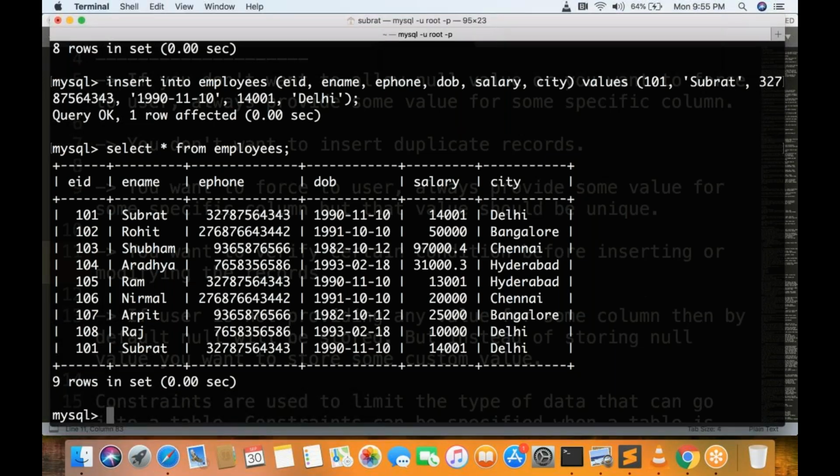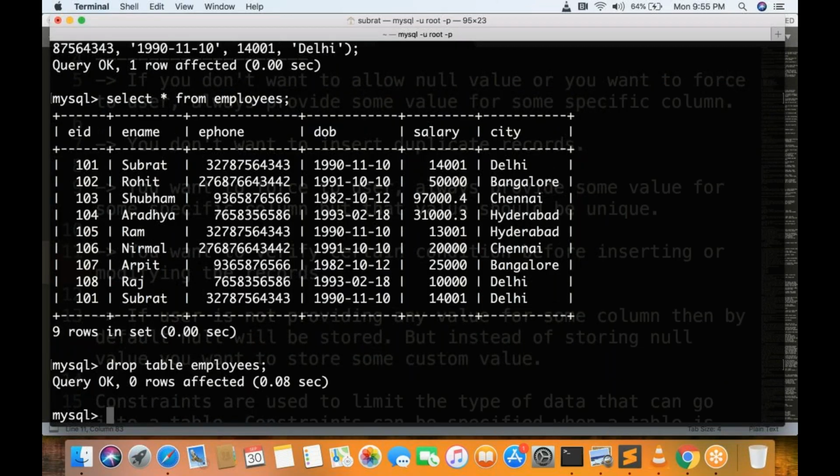Suppose let me create this table again. Drop table employee. Why I'm explaining this very slowly is because it will be very helpful in future. You have to provide 100% attention here, so that you will not face any kind of difficulty while remembering all those things. That's why I'm repeating this again and again. Just pay some attention here again.